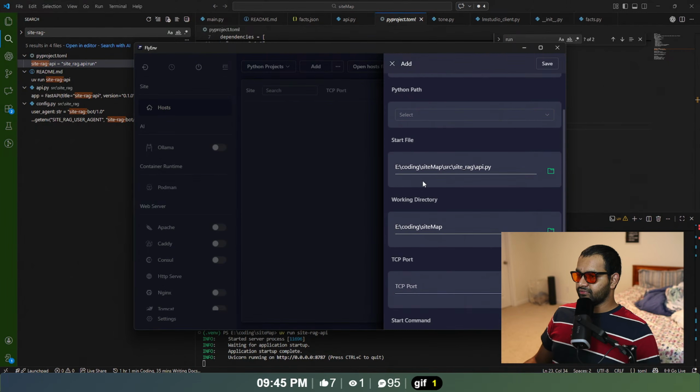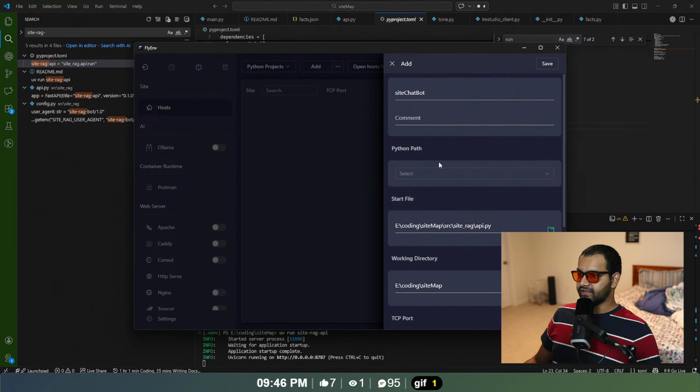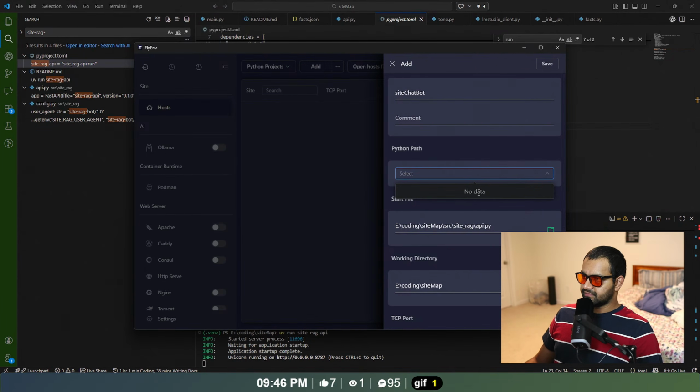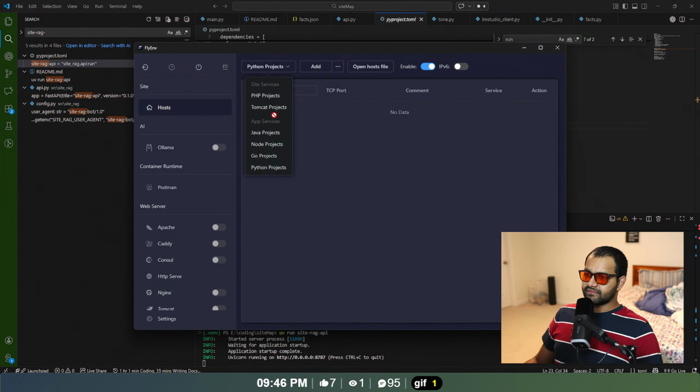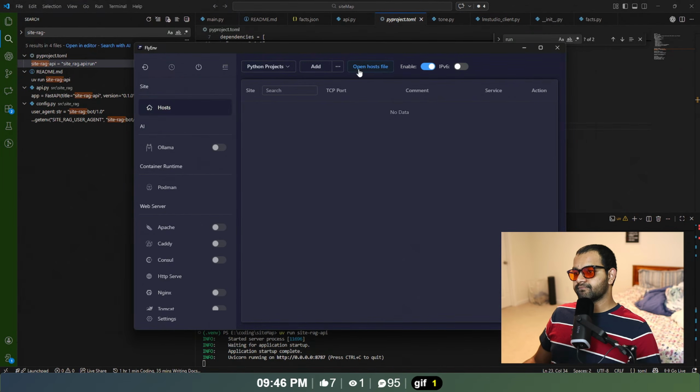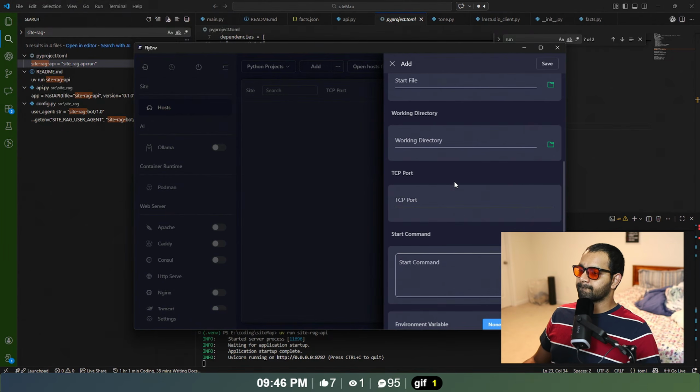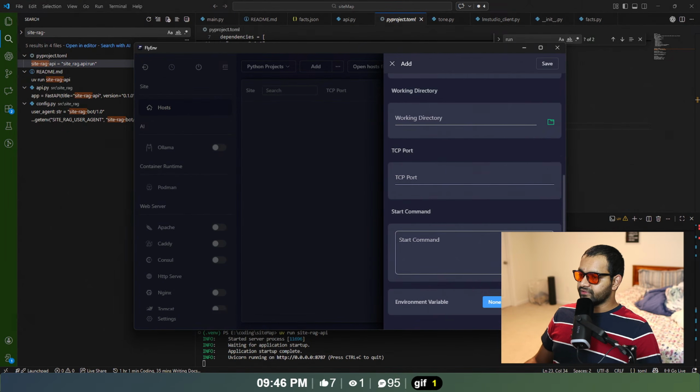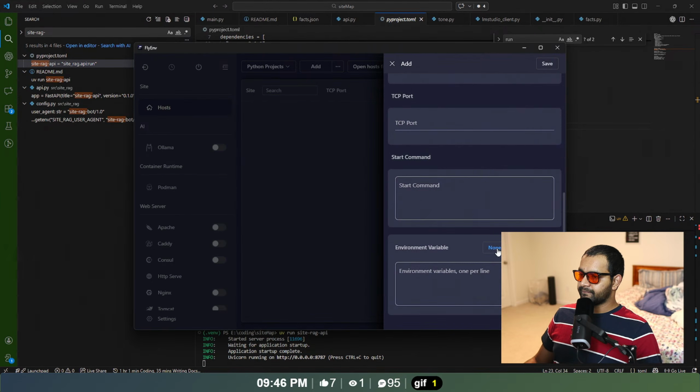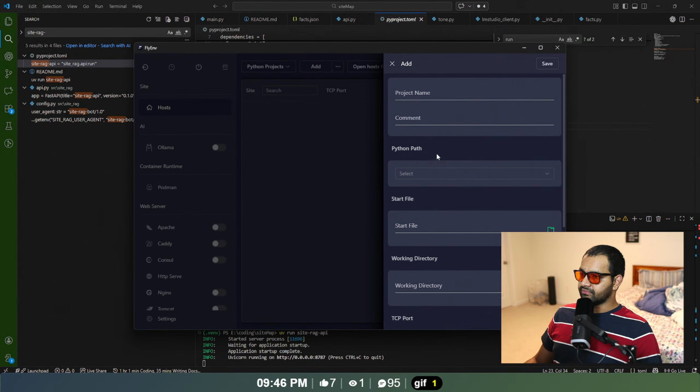Select. I don't know what exactly this start file is. Python path. How can I select the Python path? I have no idea how to select this Python path. Probably I might need to go to site services, Python projects. This is Go projects, app services. Environment variable, specify. Yeah, we don't need an environment variable, so press save.